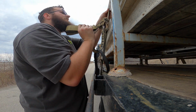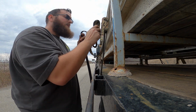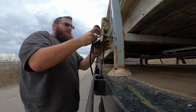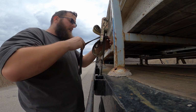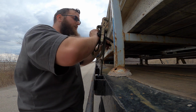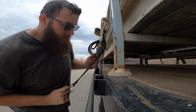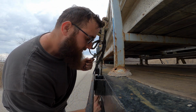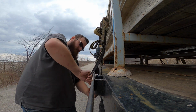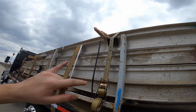I think it jumped the tube. That's what happened. Some of these ratchet straps are getting a little old. You gotta make sure they actually lock, because it might do what just happened here and jump a tooth and loosen itself back up. I'm not on a road or anything, so I'll have to get hit by a car. Private drive. It hurts without gloves. Anyway, so yeah, that's holding that.